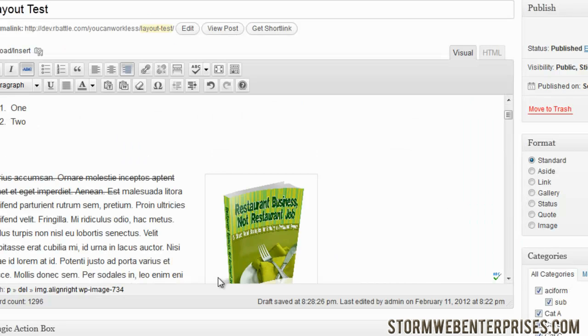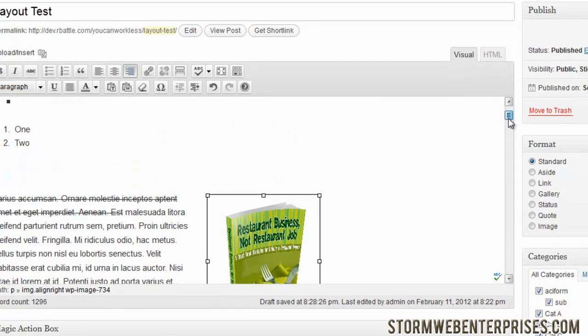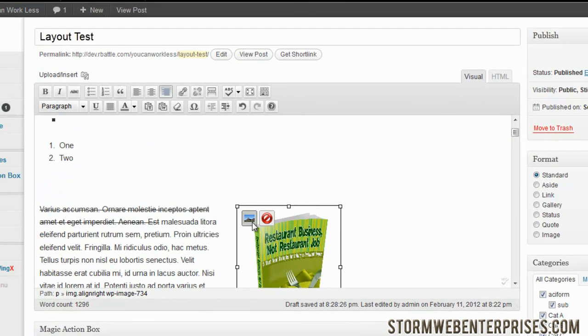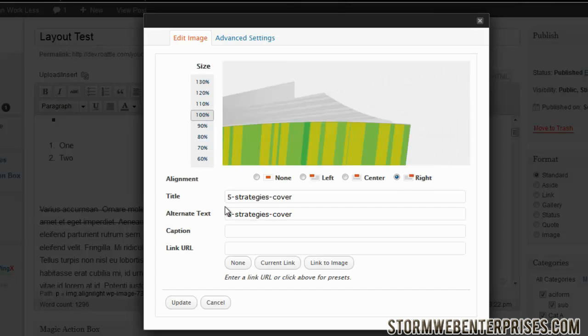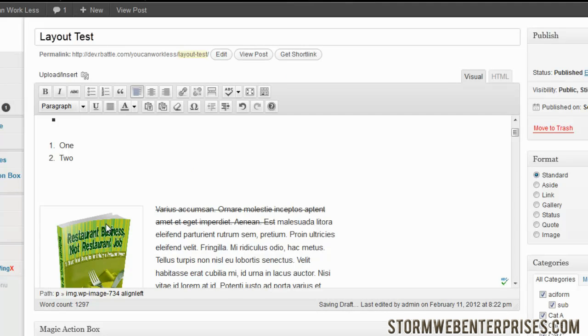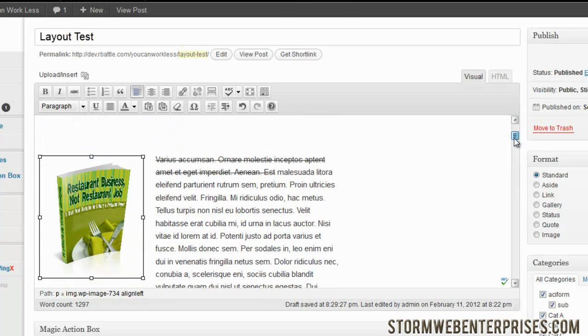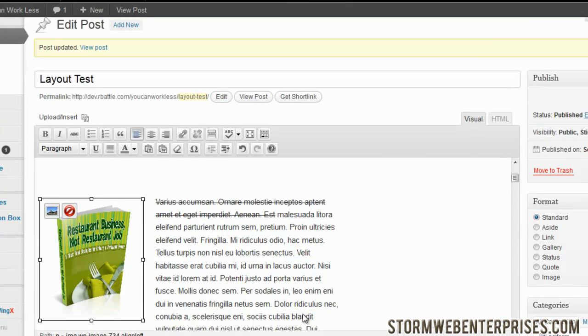We'll update. And there we go. So now it's changing. There's a lot of stuff going on the page, so sometimes that happens, but it's okay. I think it had to do with the strikethrough. That's why it wasn't letting it go through well. But there we go. In fact, let's change this, and we're going to make it align to the left. Align left. Update. Now it's aligned to the left. We have our wonderful looking ebook there. So that is how you're going to add content.